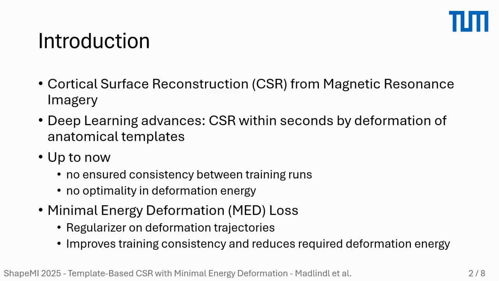Up to now, these new methods do not actively ensure the consistency between training runs, so if you train them multiple times, you might get different outcomes, and they do not take into account the optimality of the deformation energy. This is why we introduce the minimal energy deformation, or MED loss, which regularizes the deformation trajectories, and as we can show in our experiments, it improves training consistency and reduces the required deformation energy.